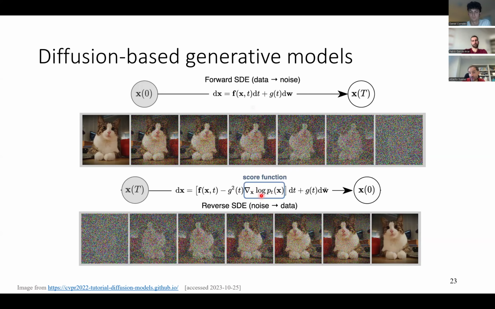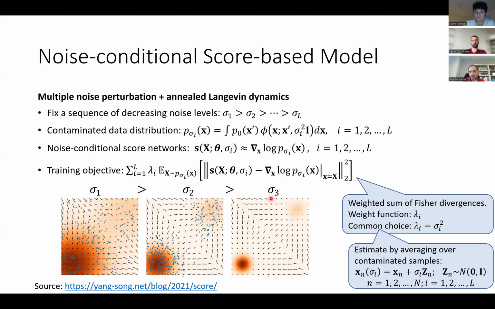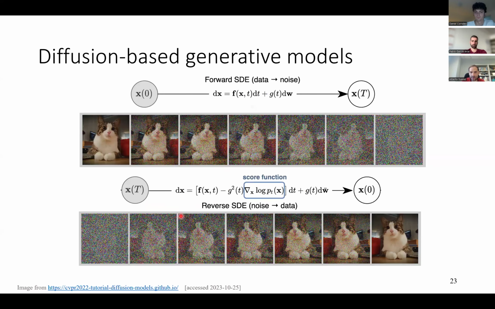This is the score, but there's a difference with Langevin. This is not the score of P0, but it's the score of PT. So this PT is the density, the PDF of the noisy data, and the noise level is indicated by T. So these noise levels here, T1, sigma 1, sigma 2, sigma 3, correspond to larger times, larger, smaller, smaller. Okay, so this is the reverse process that I'm doing here. Larger noise, smaller, smaller.